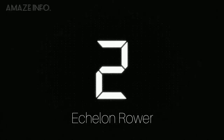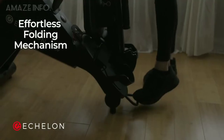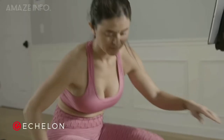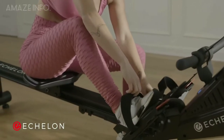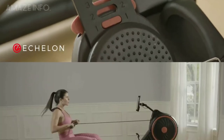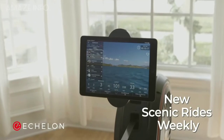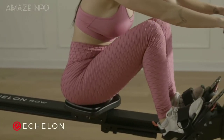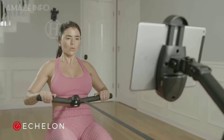Number 2: Ichilon Rower. Did you know that one way to burn lots of calories and build stamina, other than running or jogging, is rowing? But if you don't live near water, the Ichilon Smart Rower is a great machine for you. With this Smart Rower, you can get all the benefits of rowing at an affordable price. It lets you row down a river in Thailand or another pre-programmed rowing location.